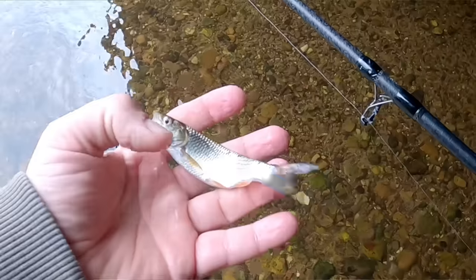What a fantastic session. Not only did I catch a new personal best bream, at 6 pound 11 ounce, that's a huge fish for the canal, but I also had the moment where I had a near 2.5 pound perch go into the net and scoop up a pike at exactly the same time. And I caught a barbel basically almost within 10 minutes of casting out in one swim, which I predicted. So all in all, it was a fantastic session.